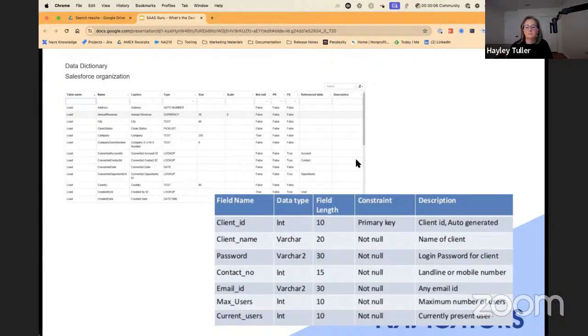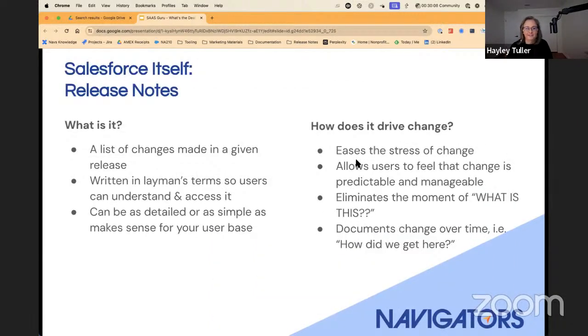Super useful. What about release notes, right? So we all know about release notes that Salesforce puts out, right? 3 times a year, 3 releases. We get a new cartoon character. We all go on our Easter egg hunts and find the new features, right? Hopefully we read the release notes, at least for the clouds that are relevant to us, right?